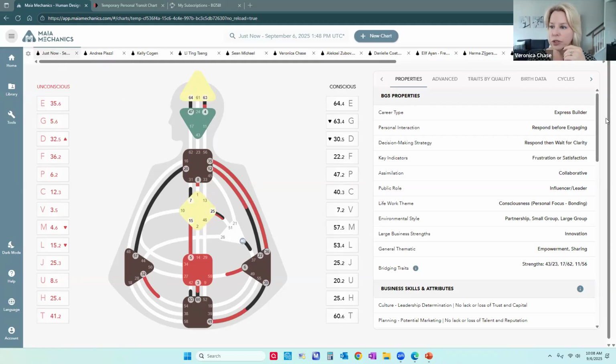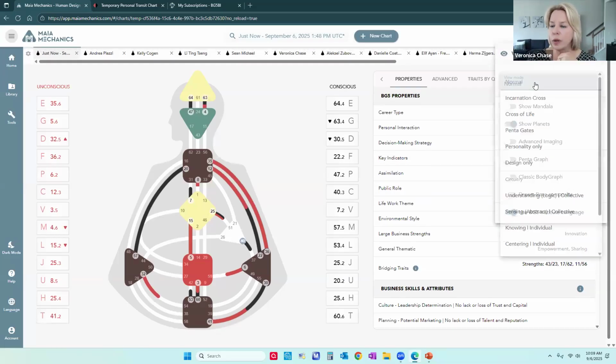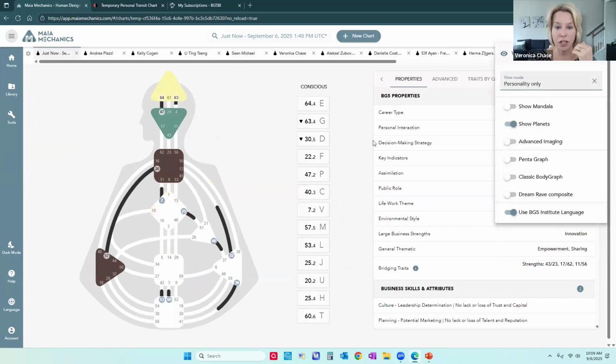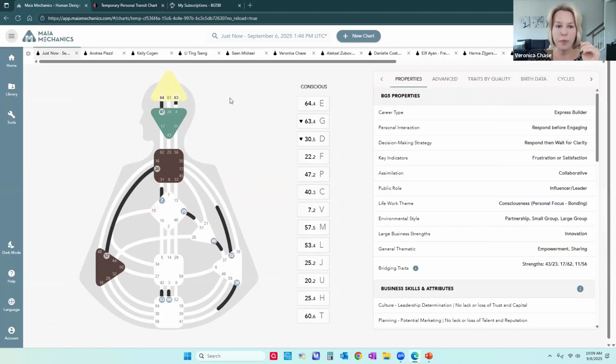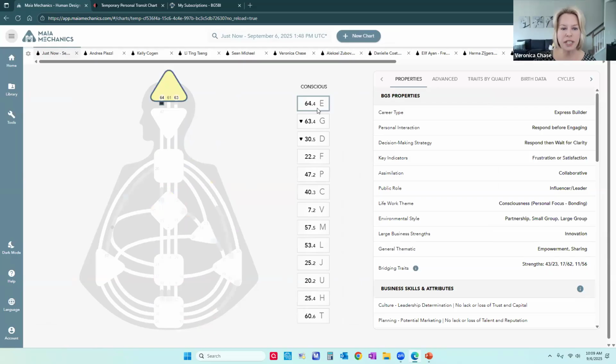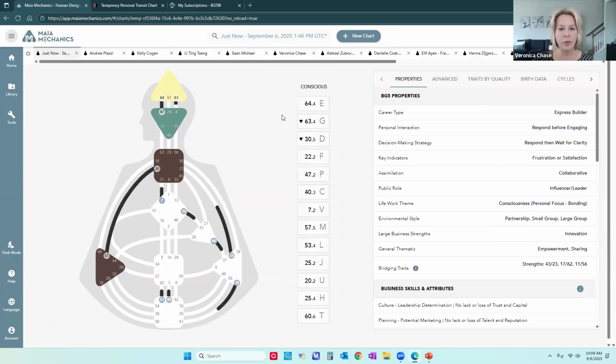So when we're looking at the just now, let me just get over here to another place. Okay. When we're looking at the just now transits, we look at the conscious side of things, right? We're not looking at everything. We're looking at the conscious side of things. There's a few things that I'll look at right off the bat. The first is checking out what line quality we're in. Now, we were in the 3, we just switched over to the 4.